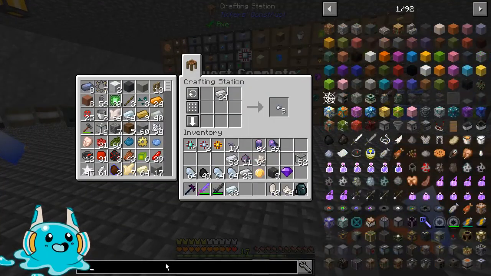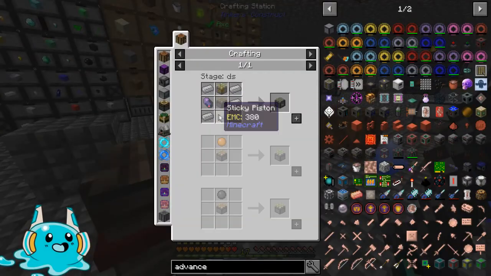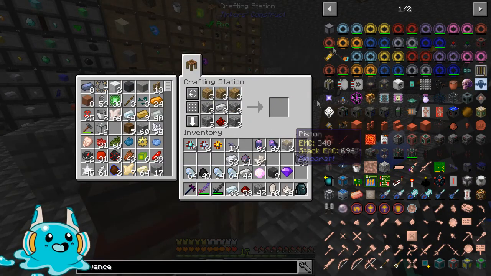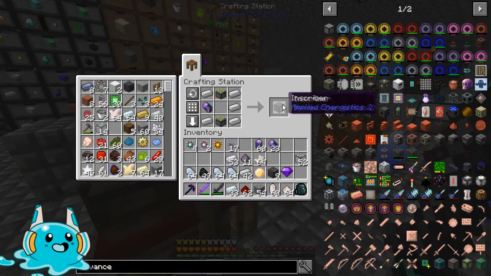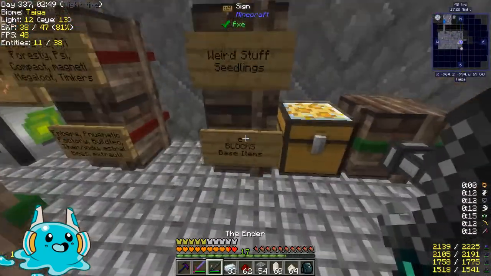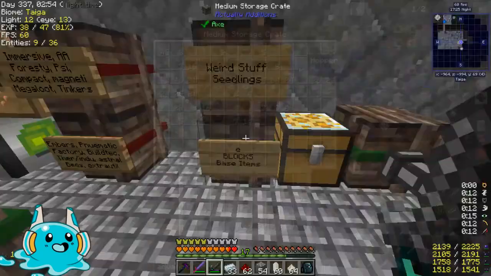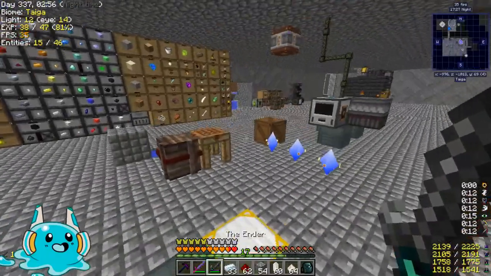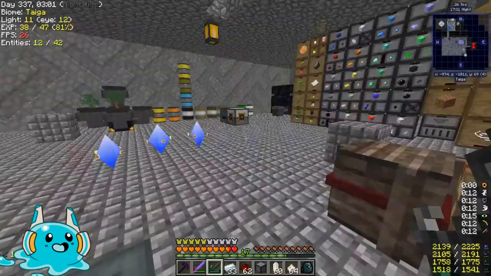So let's have a look at the Advanced Inscriber. Not difficult at all. Grab a little bit more cobble and we can make the piston, and then we can use slime to make the sticky pistons. Everything else is just iron and fluix, which we've got plenty of. We can grab two hoppers from in here because we might as well use up the hoppers we have. And that gives us the Advanced Inscriber.